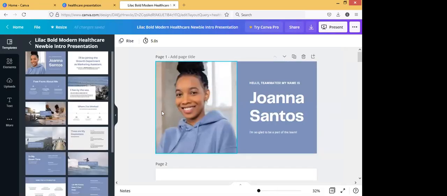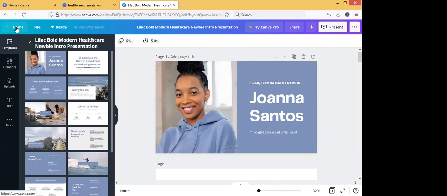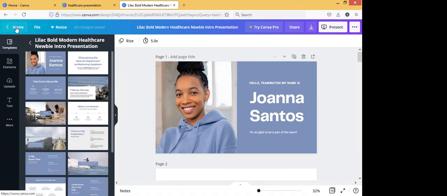Okay. No. This is not what we want to do. Normally, I don't want it to appear here. I want us to have, just like the way we did the other time, a blank page, and each of the pages will be the one to determine what we want to appear exactly on it. We want to be in control of the whole thing. Okay, let's go back to home.